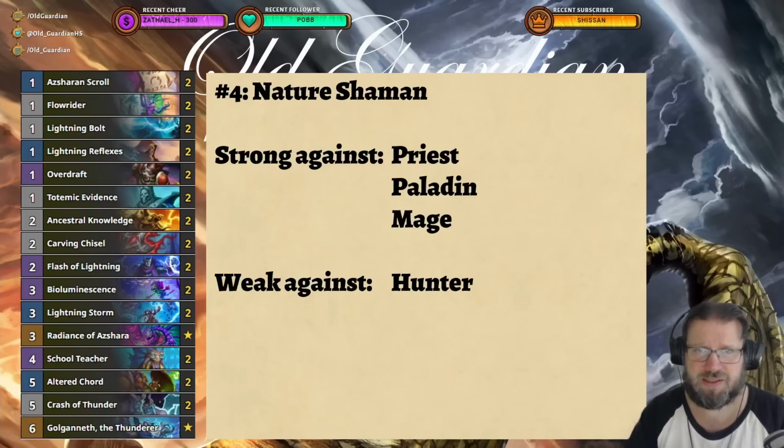Regarding card choices, the legendary that makes your overload spells cheaper seems bad. Radiance of Azara, I'm not sure if that's actually viable. I'm not sure if that's actually something that you want to include. Maybe you would want to include Thorim instead, because Thorim does look quite good. I would have loved to see a list that replaces Radiance here with Thorim, but I couldn't find one. And Golganet Thunder is doing really, really well.